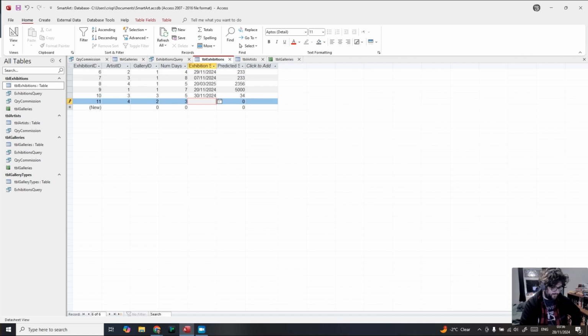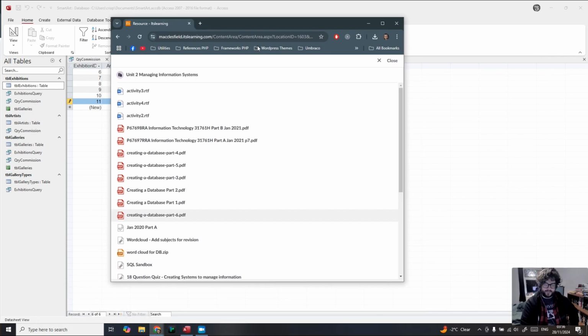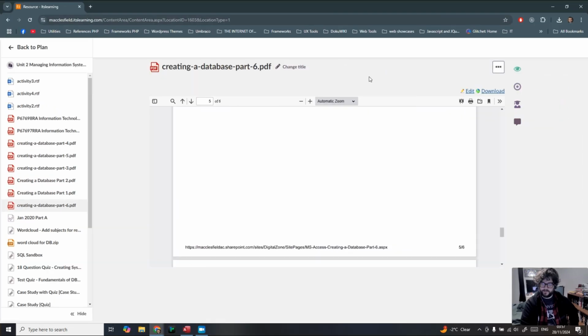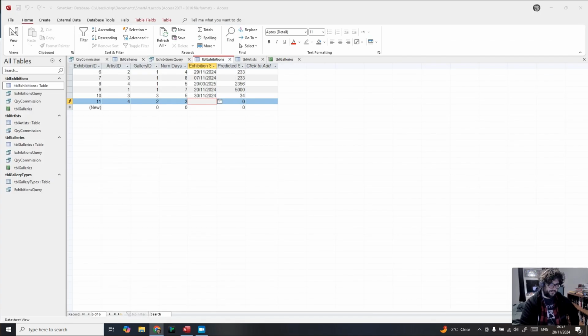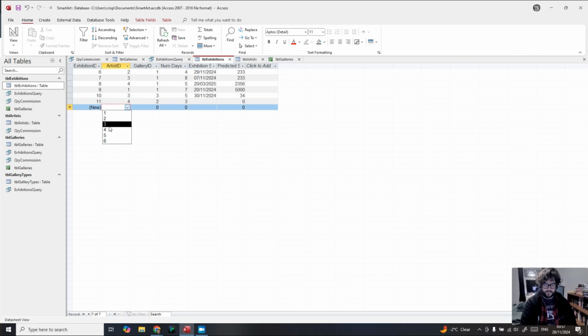So if I do another one, I'll do another test now, number 4, that's this one, we're going from here, the 4th test here, which is just adding this test data, exactly what it says here. So let me do that. So it says artist ID of 4, gallery ID of 2, which is fine.